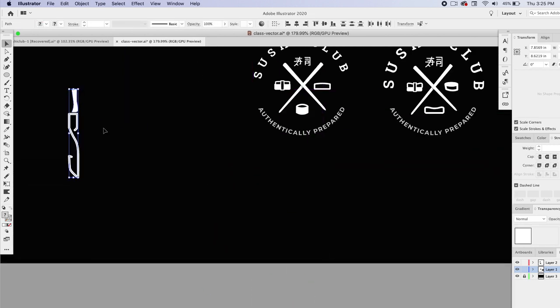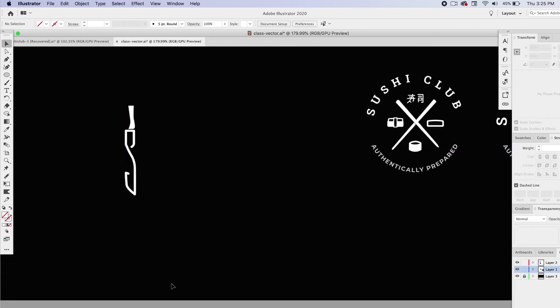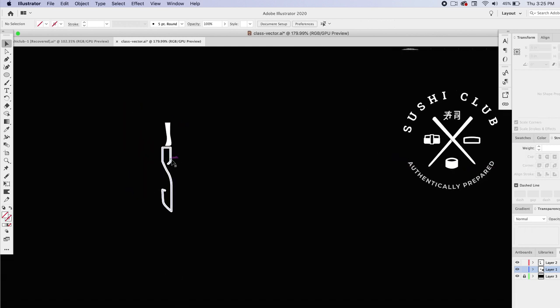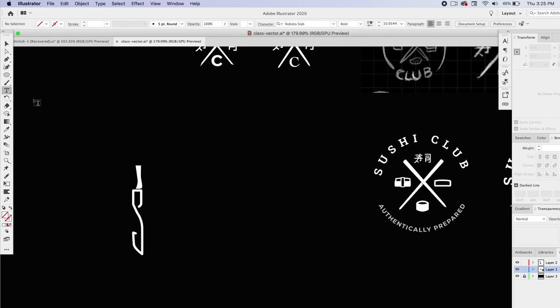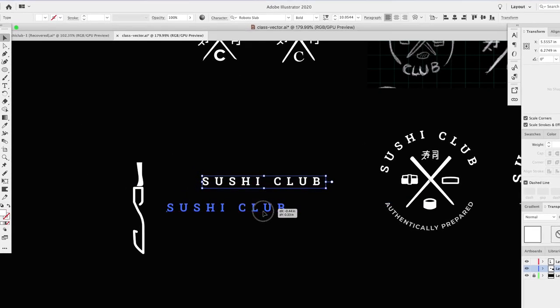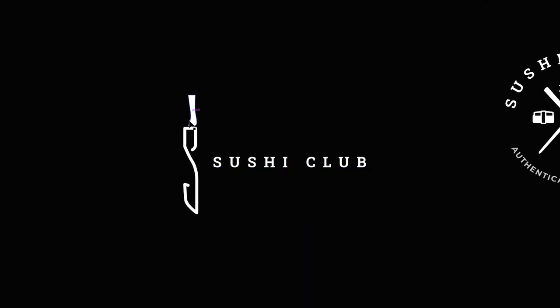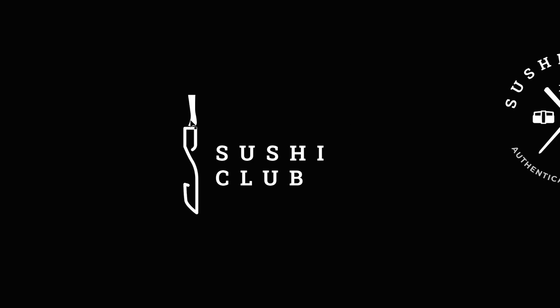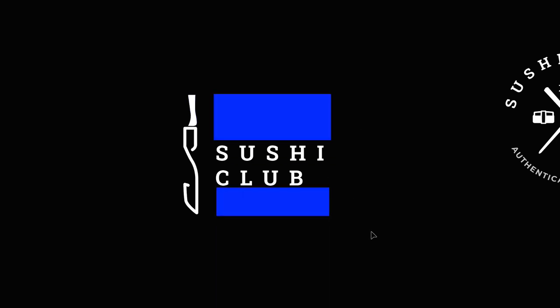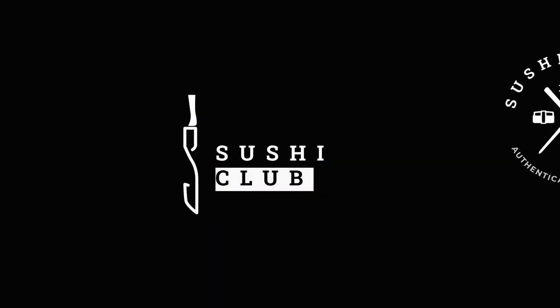This is interesting because I think we can do something with the typography. We have an S here, and we could put sushi across here. We could just have this as an icon. So let's go ahead and do a Sushi Club. So if I had the company name, see the problem with this is it's very tall. So I'd probably have to eventually do the typography like this to be able to balance it out so it wasn't a whole lot of white space on the top and bottom. It felt more balanced. And this could end up being a totally different typeface.